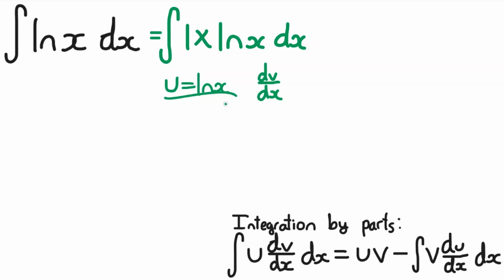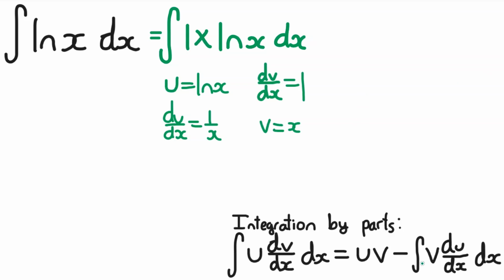So we're going to differentiate this, and therefore we're going to call the 1 the dv over dx, and we're going to integrate this. So du over dx is equal to, as I've already mentioned, when you differentiate the natural log of x it is 1 over x, from year 2 differentiation. And if we integrate dv over dx, v is equal to, and when you integrate 1, this is just basic year 1 integration, it's just equal to x.